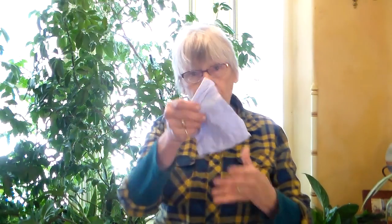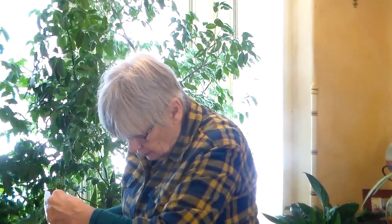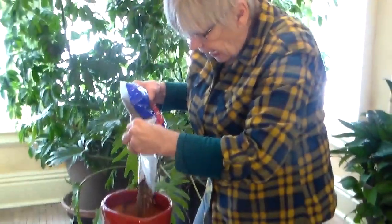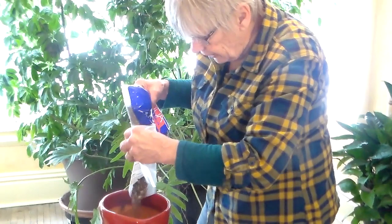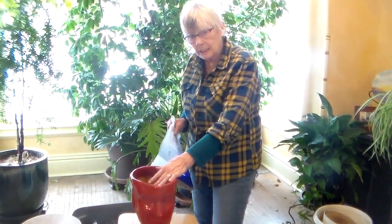So then again, a piece of t-shirt cloth: the water will soak right through it, but it'll keep stuff in the pot rather than in the drainage tray. So I put that in the bottom. I've got my gravel, just like the last plant we did the transplant for. I'm going to put this in here. And also, the gravel in this pot is going to act as a weight.